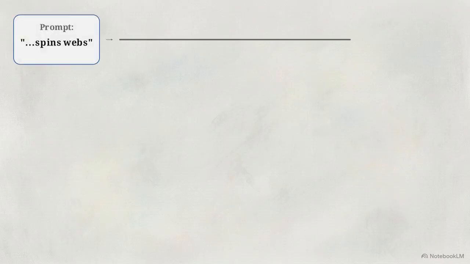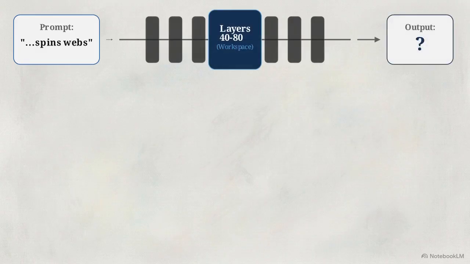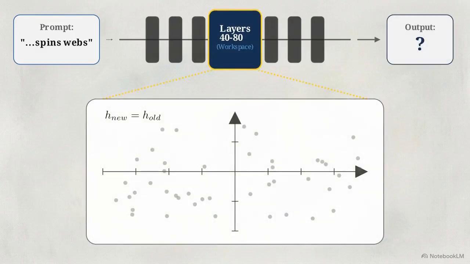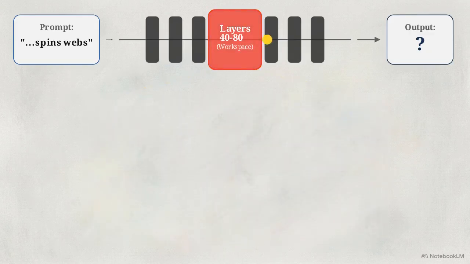By looking at the model's intermediate processing layers, we can isolate the specific representation of that concept. This is a map of the model's residual stream, where a single vector corresponds to the unspoken idea of a spider. To prove this vector is driving the logic, we can mathematically subtract it from the system mid-calculation. We then insert a new concept vector, ant, into those exact spatial coordinates. With the internal logic altered, we let the model's layers resume their normal processing. The model finishes its prediction and outputs the number 6.